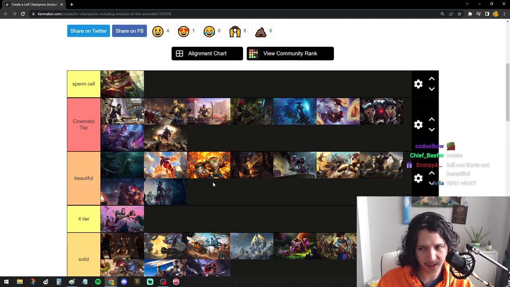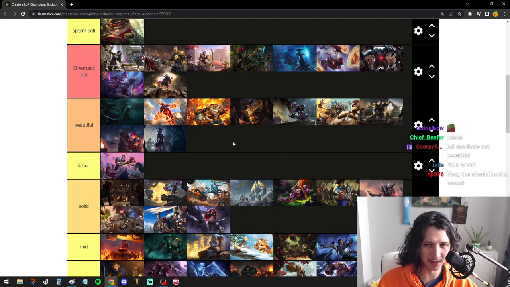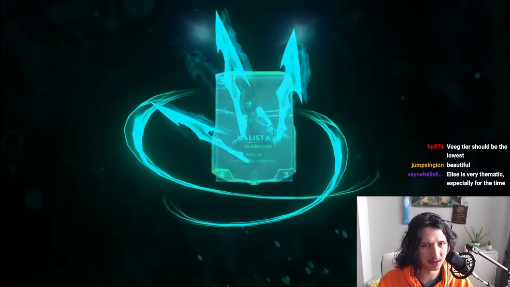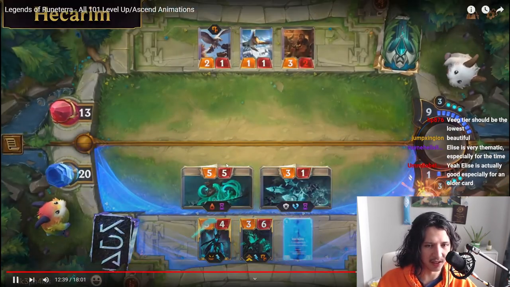Nah, what? No. Like I said, guys, I'm going to have a lot of biases in this one. Elise is one of my favorite champions. I've seen this a million times, never get tired of it. Definitely beautiful. Let's keep it pushing. Skin. Definitely one of the best base set ones. Same with Kalista. Elise is very thematic, yep.